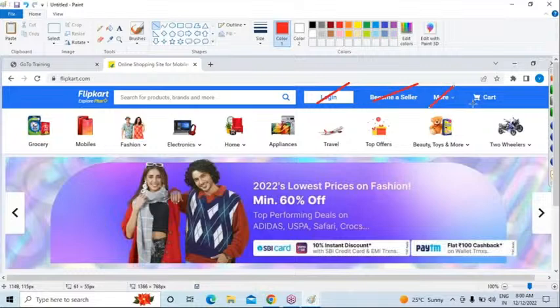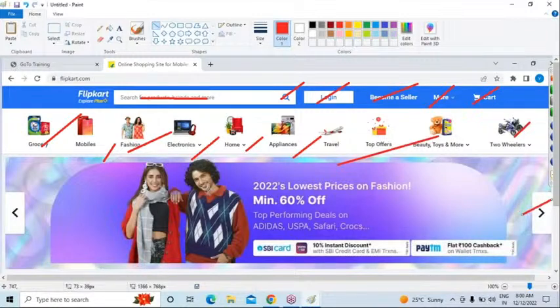Cart is one functionality. The search is one functionality. Search button, groceries, mobiles, all come under the functionalities. This is the name we give in testing. These functionalities, we are going to test whether they are working properly or not.